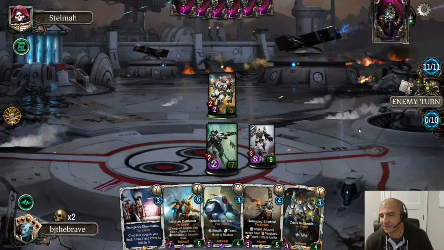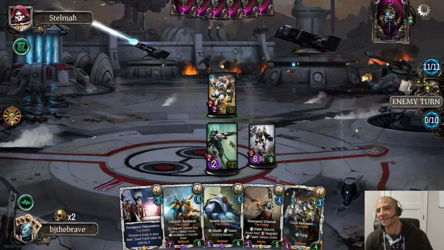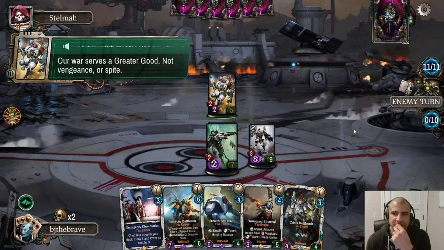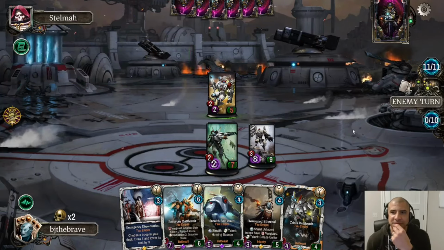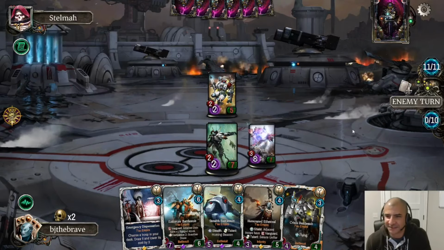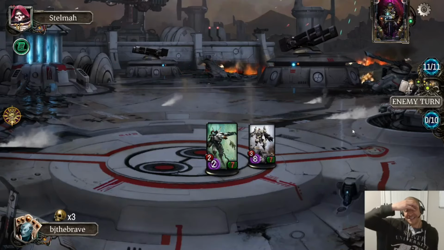Basically, I don't think he's got. If he's got priority target, that's two. That's four damage. Yeah, I think we're good. Oh, but he's got the two drops, hasn't he? Okay, there we go. Nice. We got him. Nice.